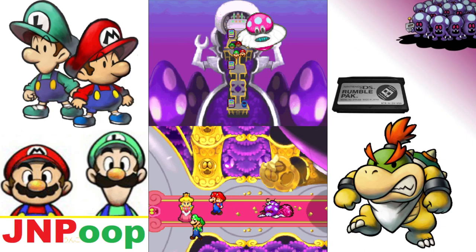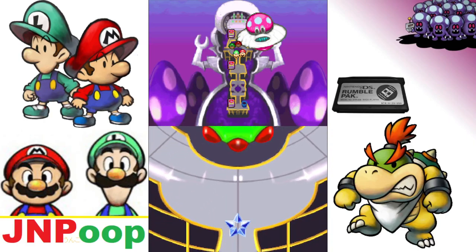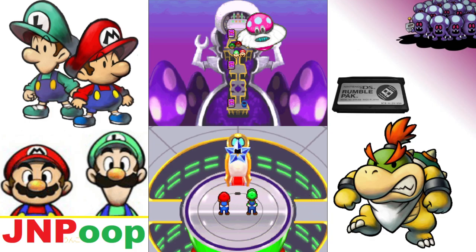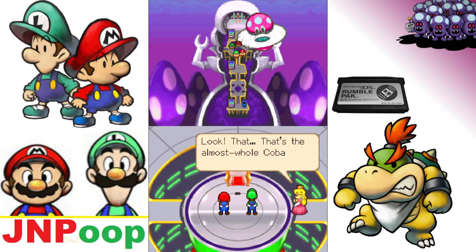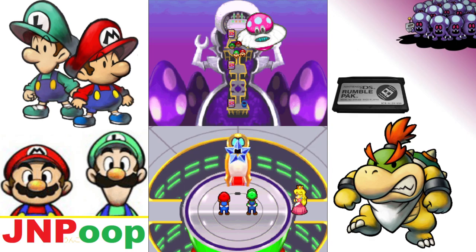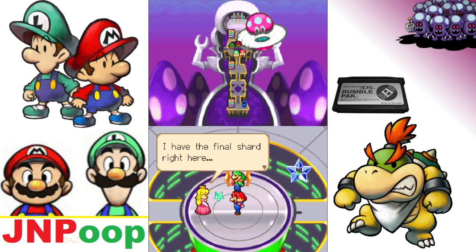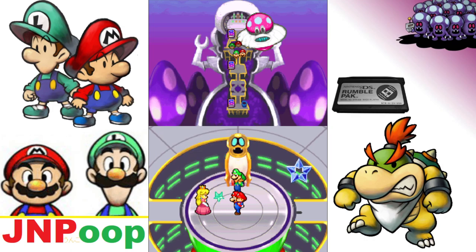We must hurry and escape this place! There's the Cobalt Star Shard. The whole Cobalt Star Shard you've been looking for! Yeah. Look, Mario! I have the final shard right here. With this piece, the Cobalt Star will regain its original shape. Oh yeah! But I cannot allow that to happen.